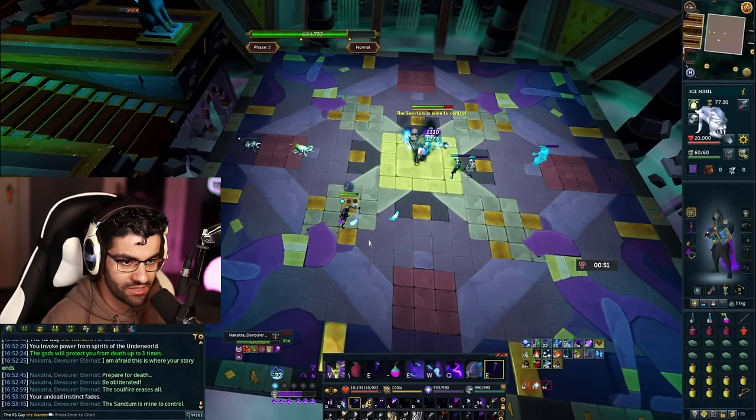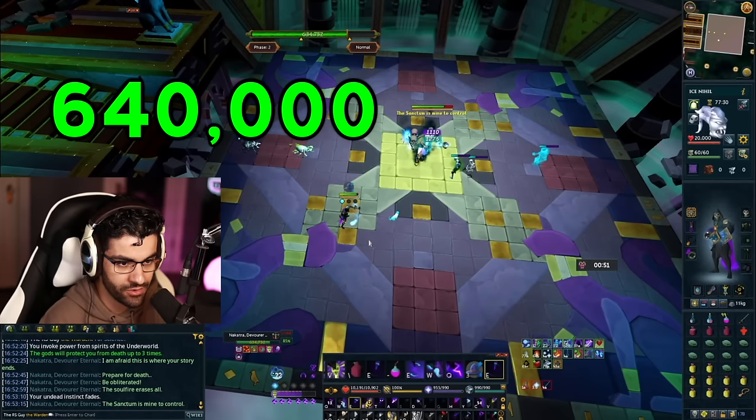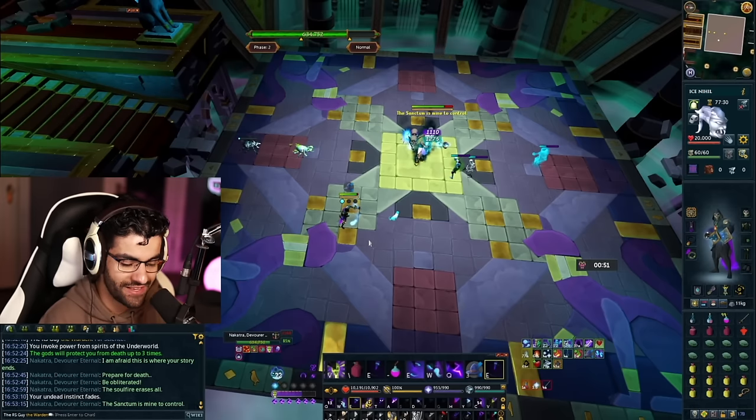But I'm actually not going to deal with them right away, because unfortunately what's happened here is I've gotten a special attack directly into me hitting 640,000 life points, which is the start of phase 2. And the second Nakatra starts phase 2, you're going to get another mechanic. So if you phase it at the wrong time, there is a chance that this is going to happen, and you're effectively going to have to deal with two mechanics at once.